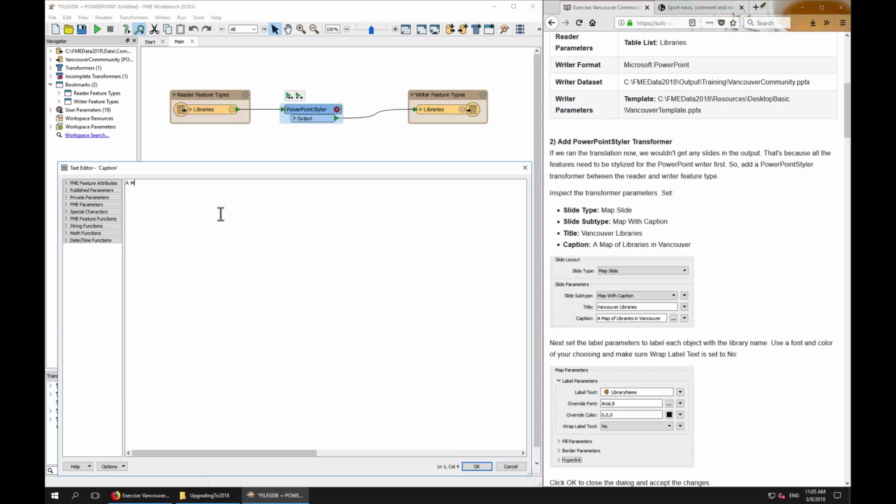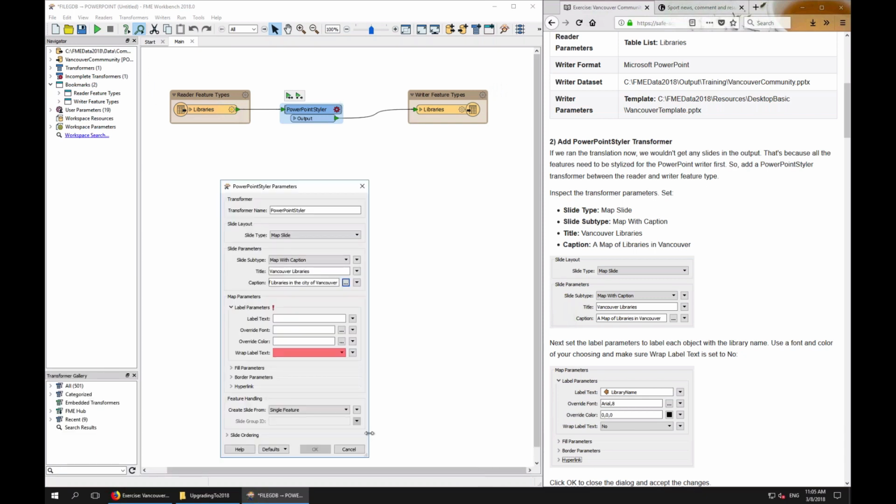But I'm just going to put a map of libraries in the city of Vancouver, or something like that, whatever you want to put. If you watched the deep dive webinar that I was involved in, we did a demonstration where we created a separate slide for every park, and so we filled values in here with information about each park, whereas here we're going with a fixed value.